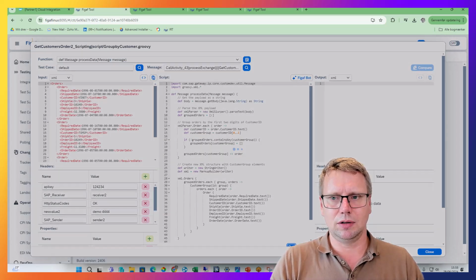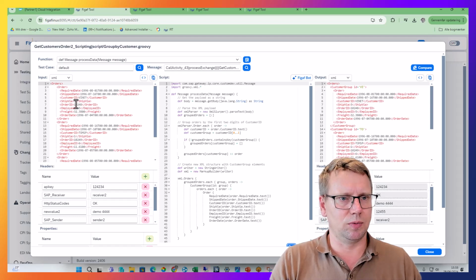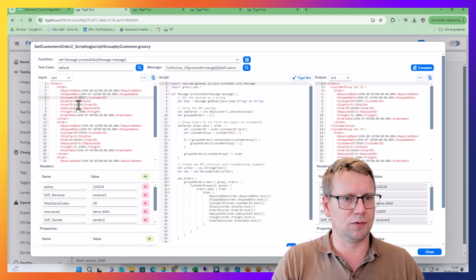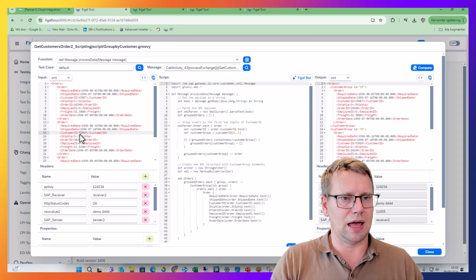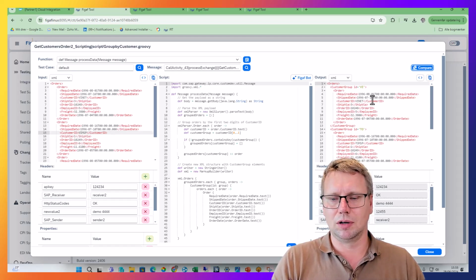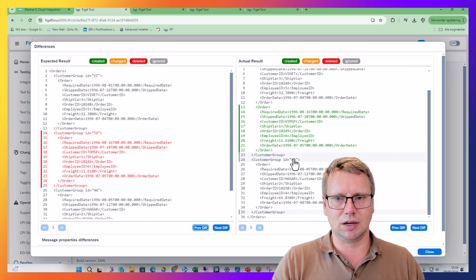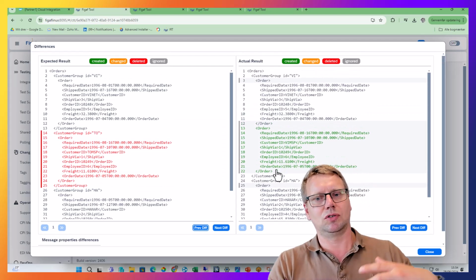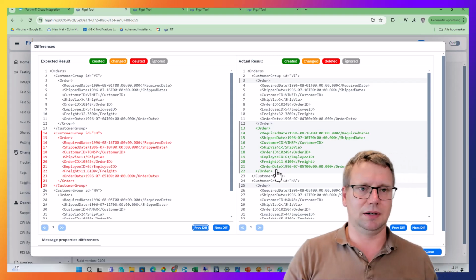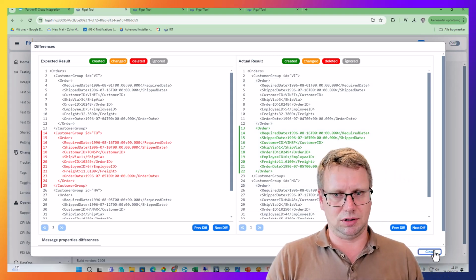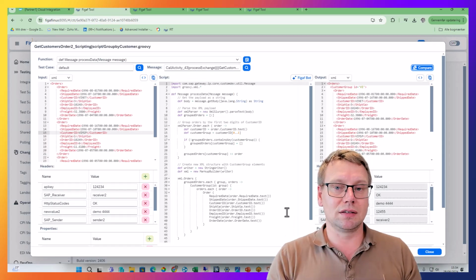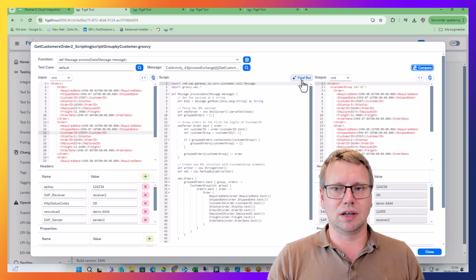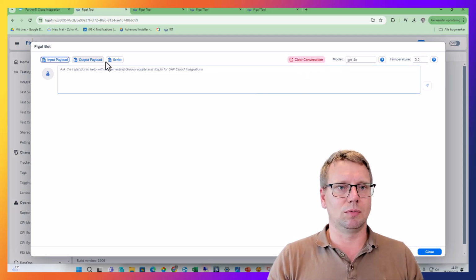And now if we run it, we will get a result. This takes the first input of it and groups the message by that. So if we make some changes here, we can run it again and we can compare, and now we can see we're getting some differences. Something was deleted and something was added because it was moved to a different element. So that's all good. So this is obviously the tool, and now we can take the script. Here we have it.